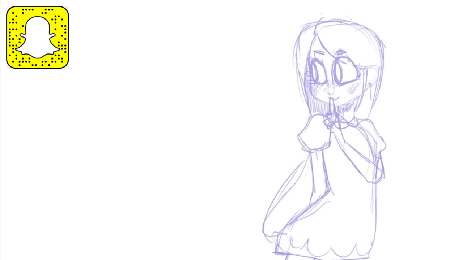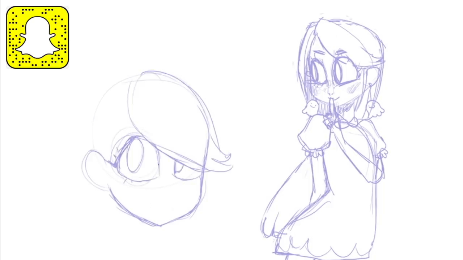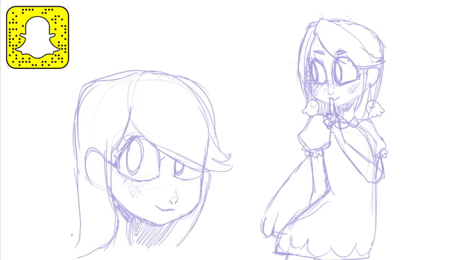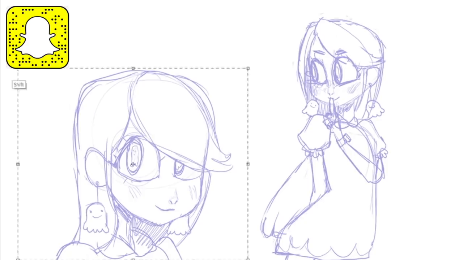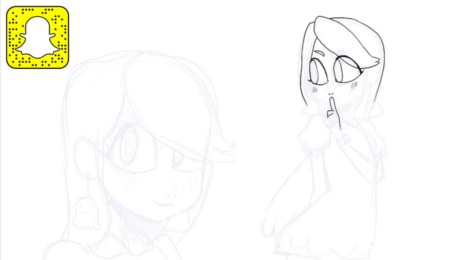So I had to reconcile the two sort of attitudes that come along with Snapchat. Part of Snapchat's whole appeal is that it's super fun and silly. There's lots of weird filters you can put on your face, but also Snapchat is a sort of secretive app because it destroys the images after you send them, and it will tell the sender if someone takes a screenshot. So I wanted her to be this sort of secretive character who looks very bright and fun to be around, but at the same time looks like she can keep a secret for you.